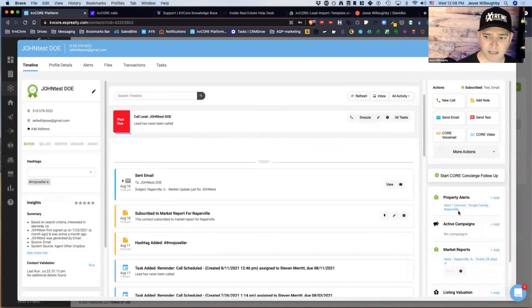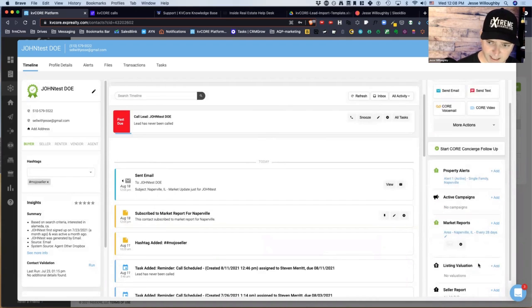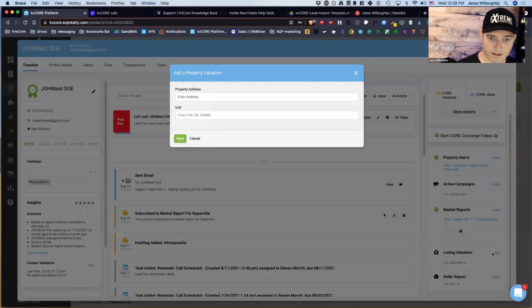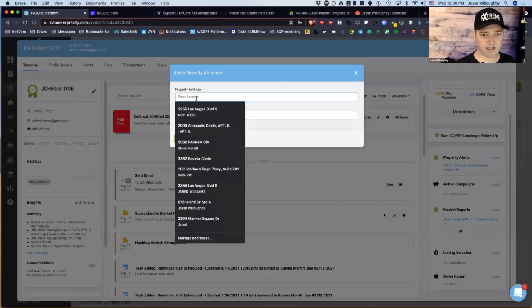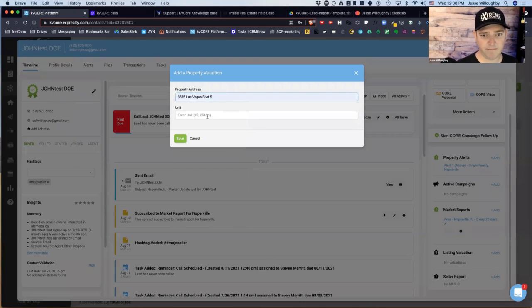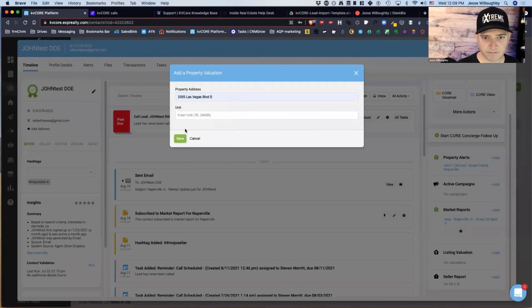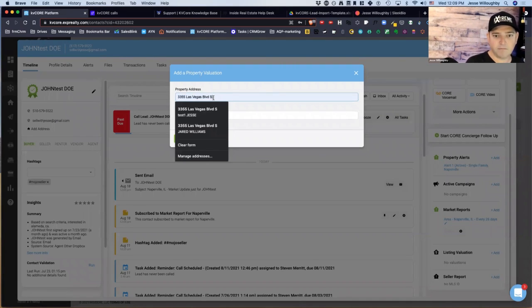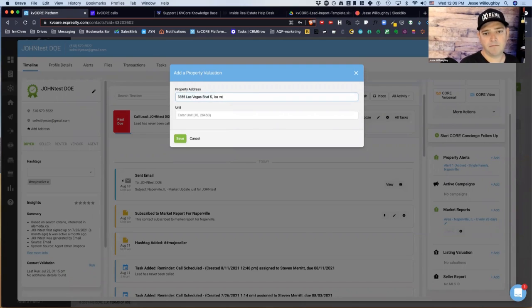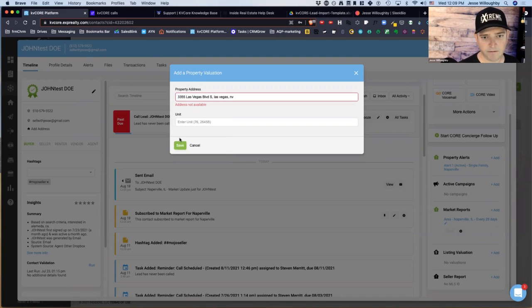And the last one to stay connected with people is a listing valuation. Again, what is the property that they want to get a listing evaluation for? I don't have an address pulled up for Naperville, but let's see if this will work.